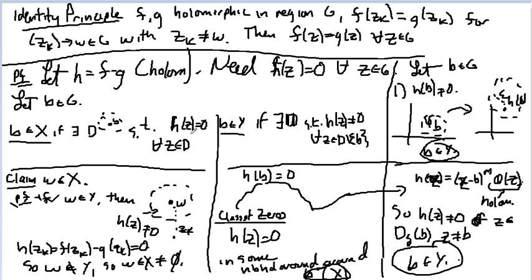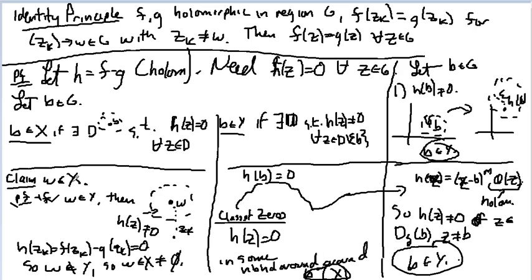Okay, so these are clearly disjoint. You can show through essentially three cases that everything in G has to belong to one of them. Either h of b is not 0, or it is 0. And if it does equal 0, there are two cases. Either you're in X automatically, or with a little bit of continuity argument, you're in Y. So everything falls into these two. So G is equal to the union of these two, and these are disjoint. G is connected, so that means that one of these has to be empty.